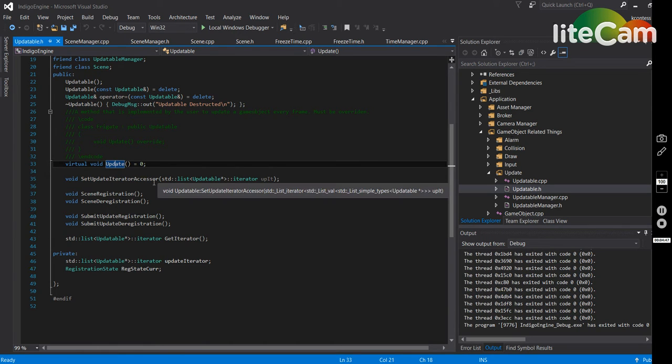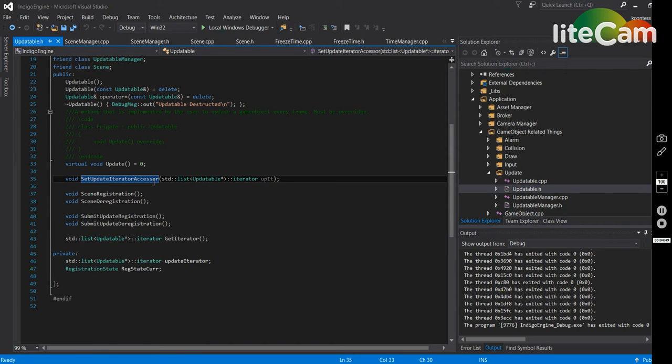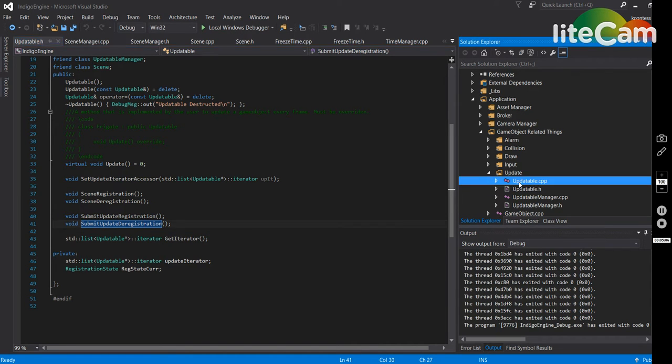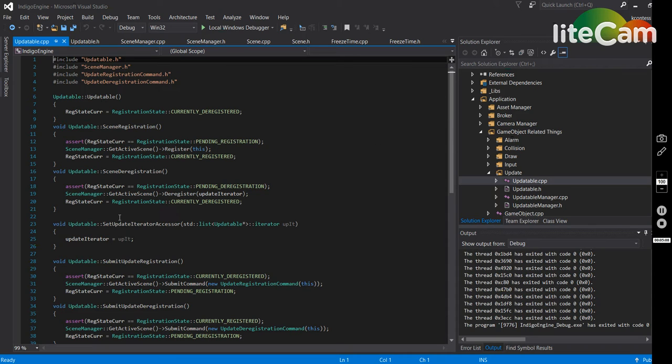It has an iterator to access things in the collection, which is also called the update iterator. We have scene registration, deregistration, and we have update, submit, update, deregistration, registration. Let's go with the CPP. So this is all that stuff that determines if something is currently registered, pending to registered, and then pending and then deregistered.